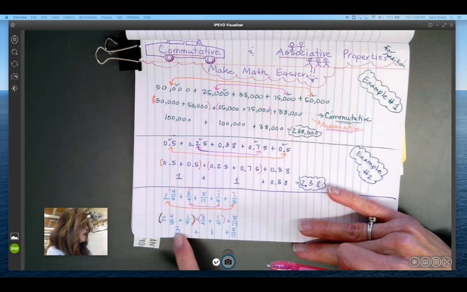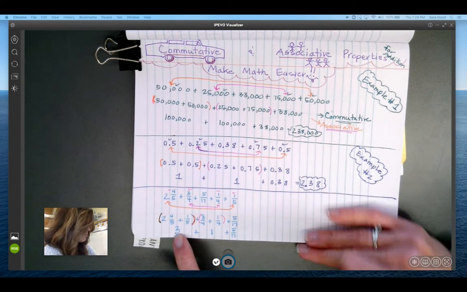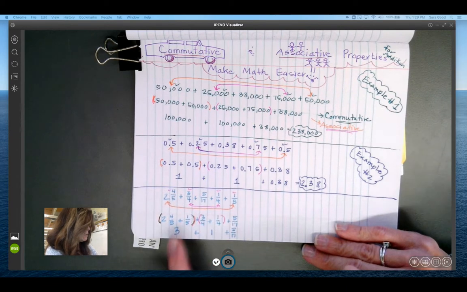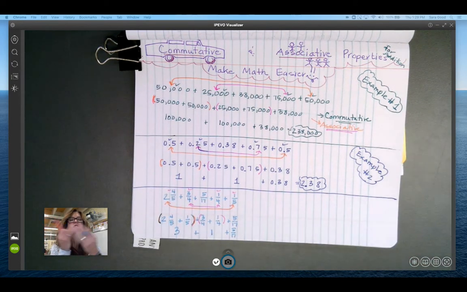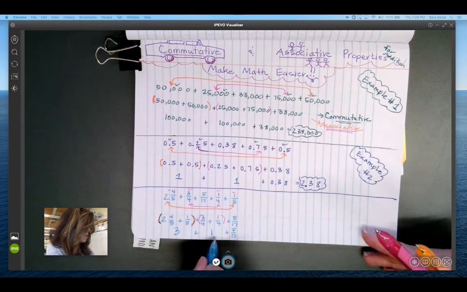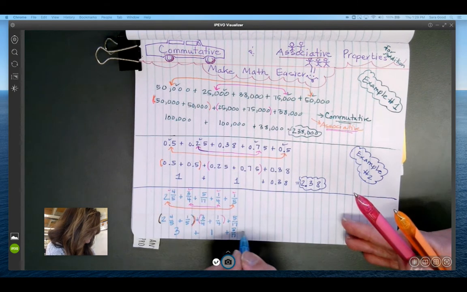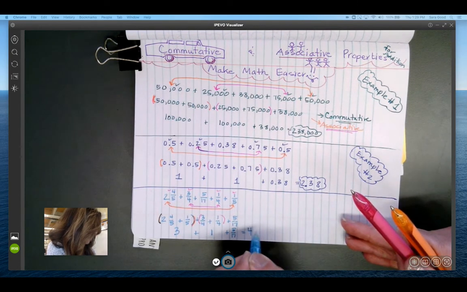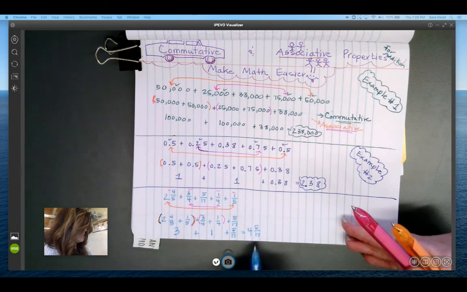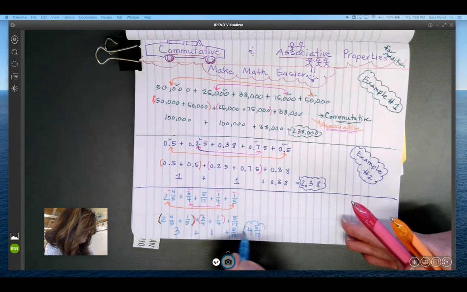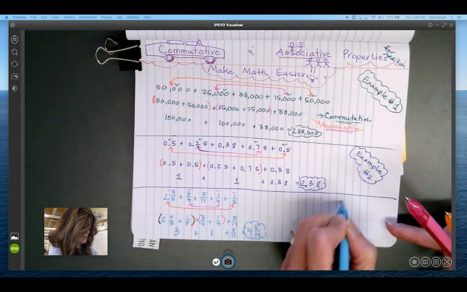Okay, let's take a vote. Would you rather add these from left to right, or would you rather add these at the bottom? Which one's easier? Definitely this. All we had to do was to commute and associate the numbers. I love properties. They make math so much easier. 3 plus 1 plus 5/17 is 4 and 5/17. I am so glad we didn't have to deal with that 17 as the denominator, weren't you? All right, there's my example number 3.